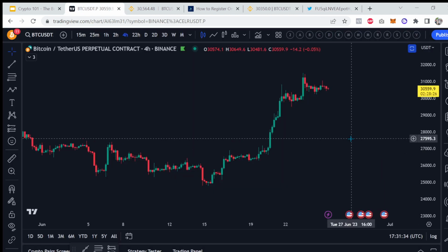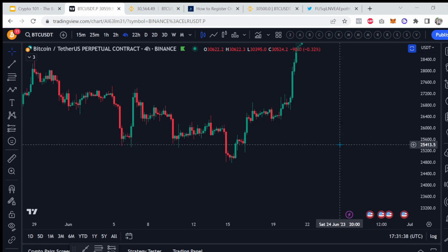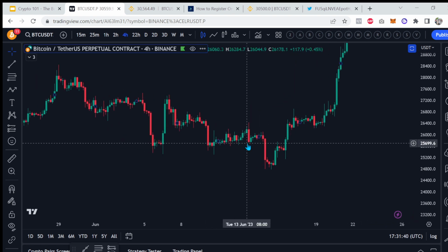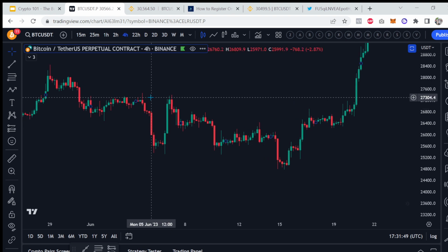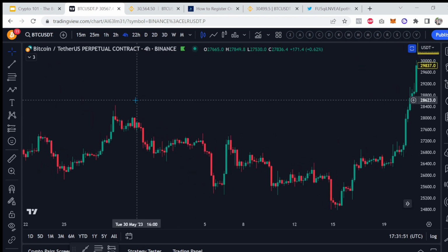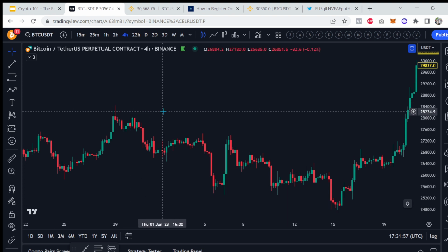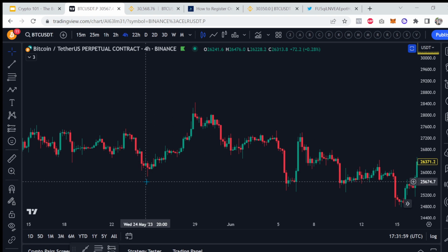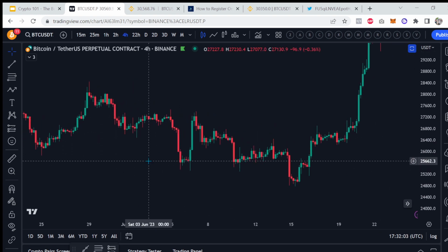All of these candlesticks represent the way human beings are thinking, the emotions and the psychology behind their thinking. So for example, if this is a very bullish candle, it's telling me that the buyers are in the picture. If I see a long wick down, this is telling me there's a rejection, and then the sellers are in the picture. You can see a lot of morning star candles that start an uptrend, and a lot of evening star candles that start a downtrend.